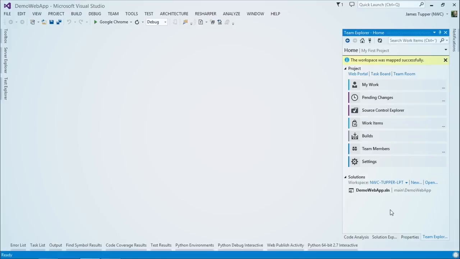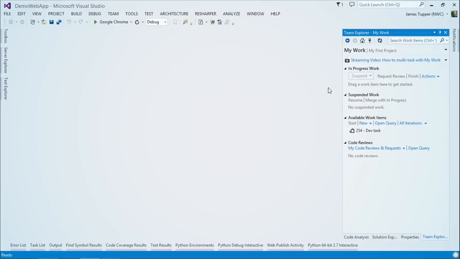Before I even get into that, I'm going to jump to a little area called My Work, just to show you where my work comes from in Visual Studio. This is a great way to see that. If we click that, it'll show me the work items that are assigned to me and ready to work on, right? So if we look here, there's an available work item called dev task. Pretty generic, but you can think of it as unit testing or adding some functionality, something like that. The greatest part about this is that we could just drag and drop this into in progress, right? Currently, this is a to-do task.